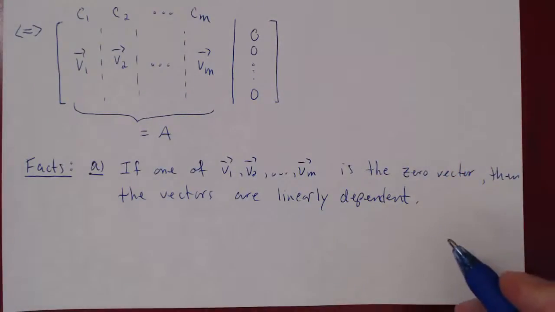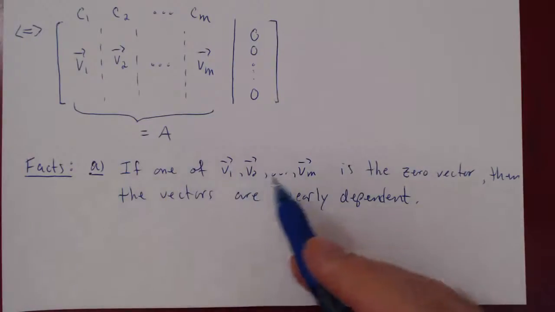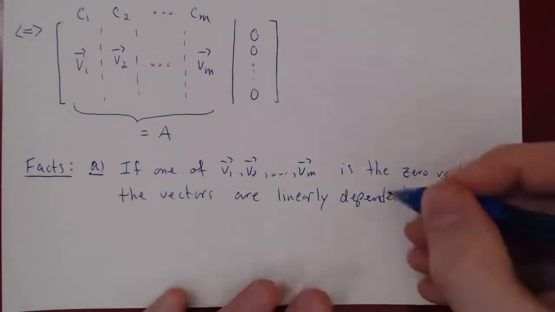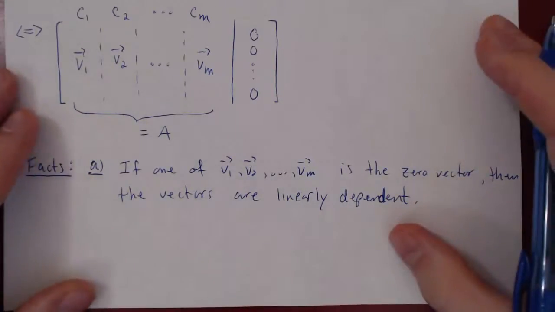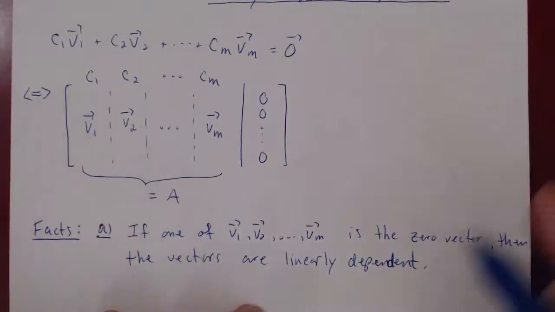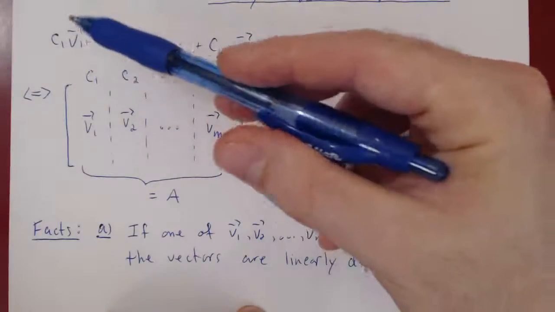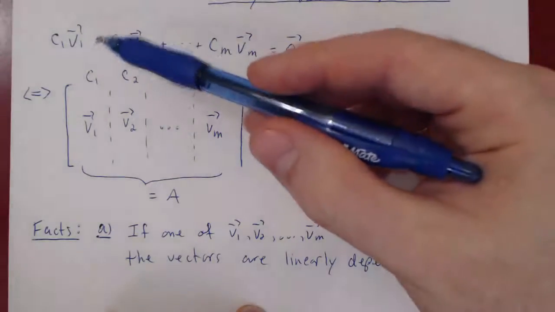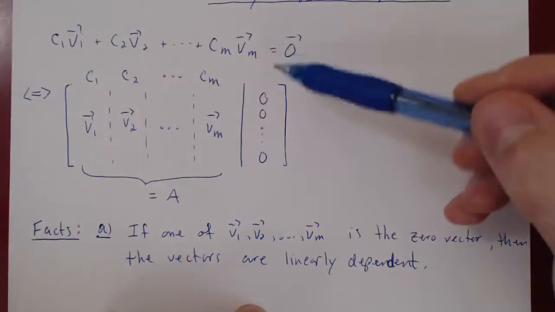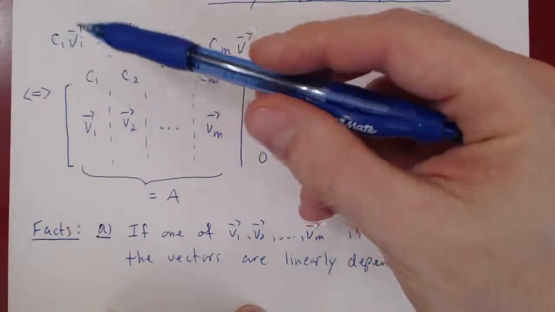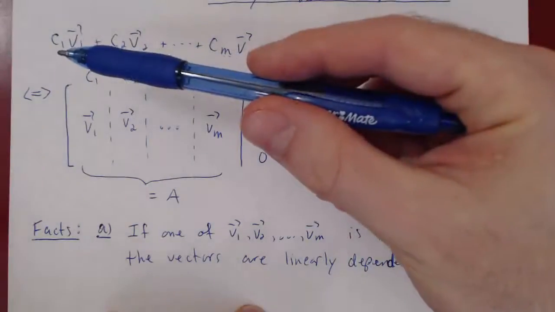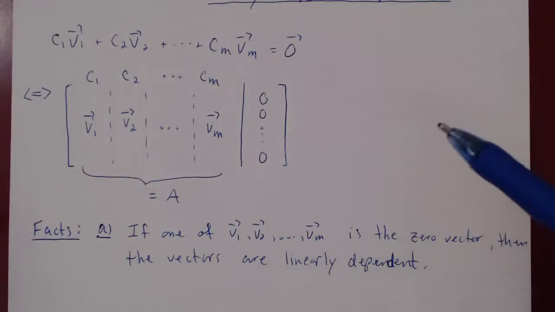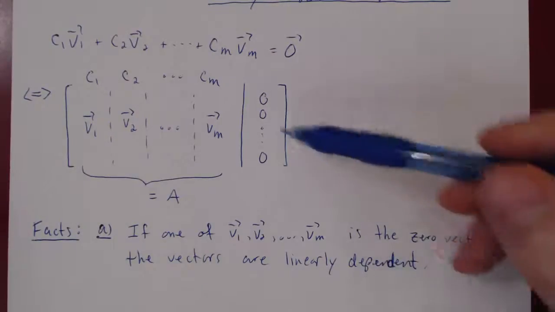Why is this obvious? Well, let's look at this in 2 different ways. We're saying we have m vectors, and if one of these vectors is the 0 vector, then the vectors are automatically linearly dependent. Let's go back to the definition. Imagine that, say, v1 is the 0 vector. Well, set c2 up to cm to be all zeros, so this goes away. Then you're left with a multiple of the 0 vector being the 0 vector. So c1 could be 1, because 1 times the 0 vector is the 0 vector. c1 could be 5. 5 times the 0 vector is the 0 vector. And you see that you have an infinite number of solutions. Therefore, linear dependence.